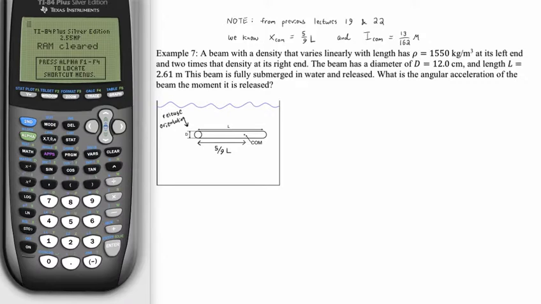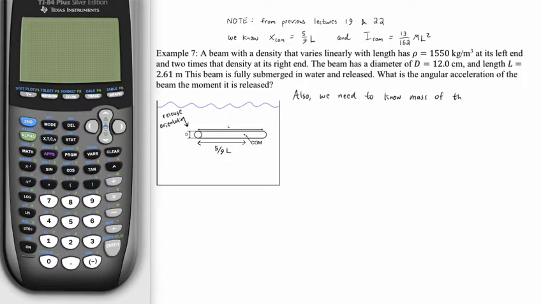All right. And importantly, we know the moment of inertia about the center of mass, as shown in the figure, not exactly shown in its position, it's not quite 5/9, but it's not to scale, is 13/162, or whatever decimal that is, mL squared. Okay, so we solved for these. They both required integration. We're going to use that information, and we also want to stop now and find the total mass of the object. So we need the mass of the beam.